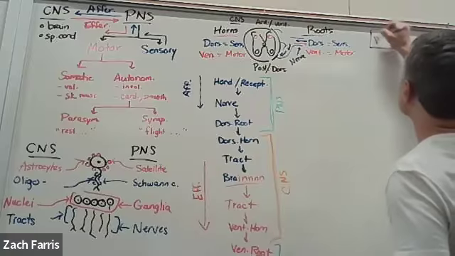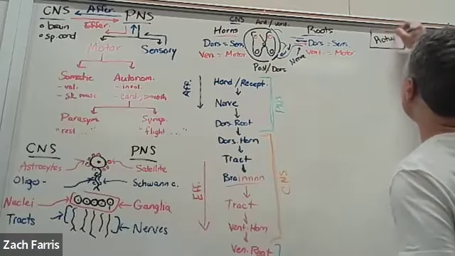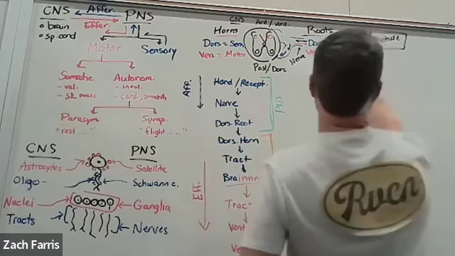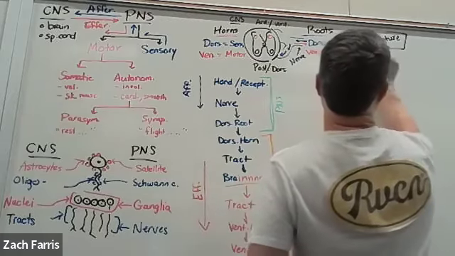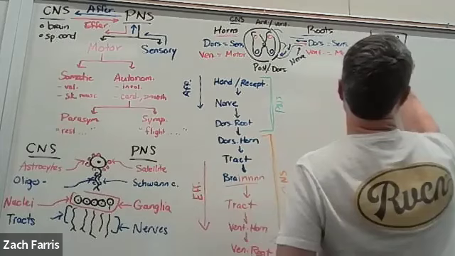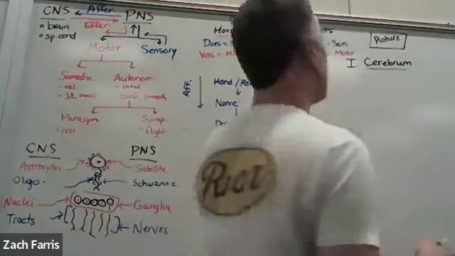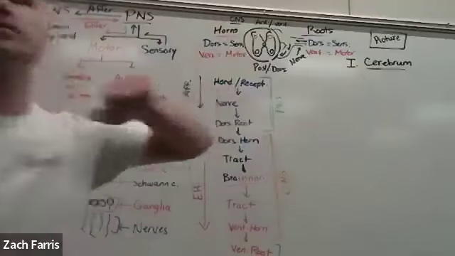Then what I would do on the same page, if you can make this work, is give yourself a really good picture of the brain. And then let's organize that brain really quick. I'm going to go Roman numerals here and start with cerebrum. But then that cerebrum is going to get broken down. How do we break down the cerebrum?